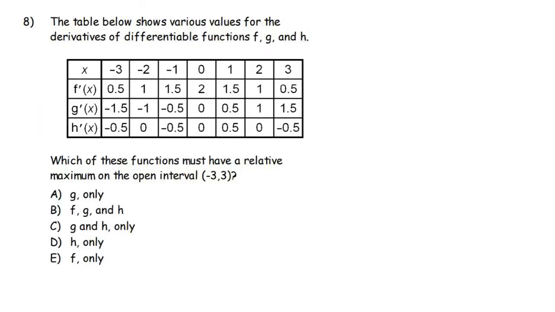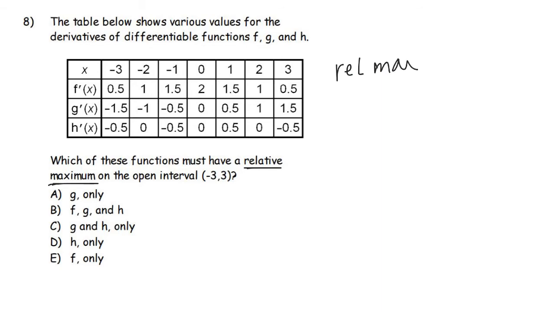All right, so for number 8, we're back to doing derivatives with charts. Based on this table, we have all these different functions. Which of these functions must have a relative maximum? Relative maximum. So I would stop there and think, okay, relative maximum means that I did what with my derivative?